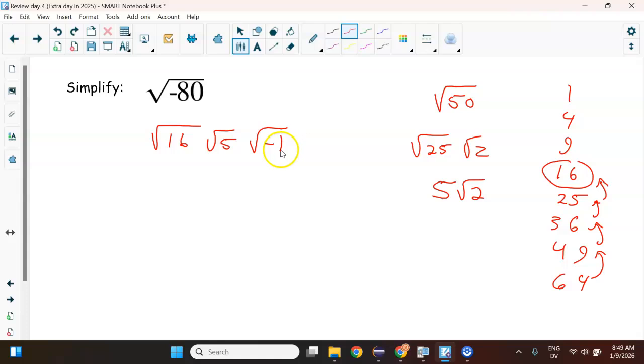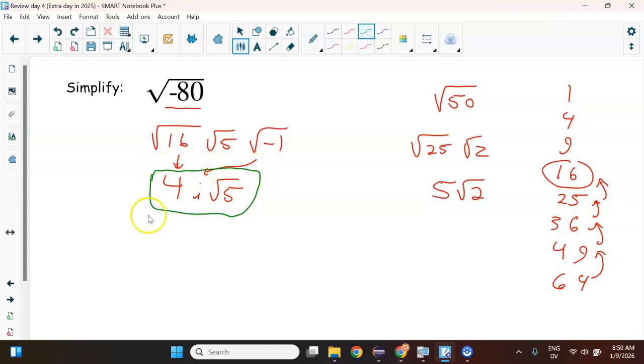And then the negative part is going to make i. Anytime you have a negative root, that's our definition for i. So negative 80 splits to 16 times 5 times negative 1. Okay, and then the square root of 16 is 4. Square root of negative 1 is i. So we have 4i and then a leftover root 5. And the root normally goes on the back. You don't technically have to write it there, but normally they write it on the back. So this cleans up to 4i root 5.